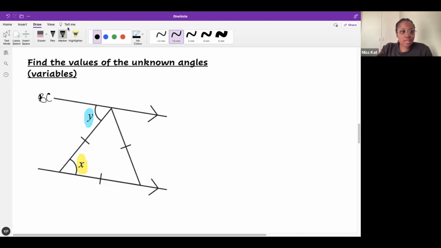So I'm going to call this line BC. I like how I wrote them all on the same side. B, C, D, and E. Okay. Now, do we have any values? Do we know any angles here? Let's see if anyone can come up with ideas. Do we know any angles here? We want the values, as in I want a number that's going to tell me how big X is and how big my angle Y is.